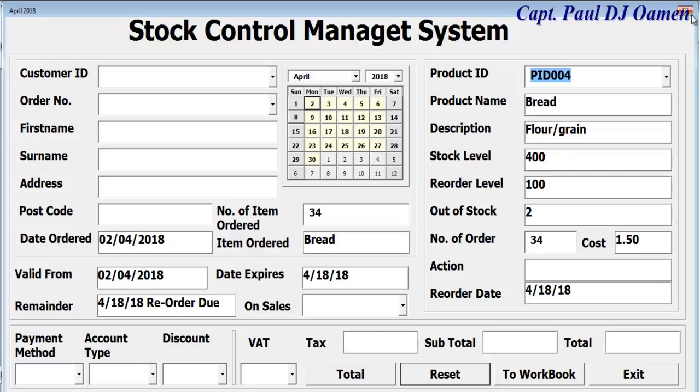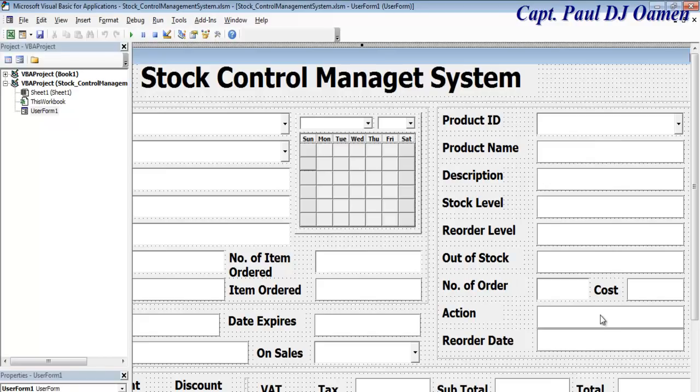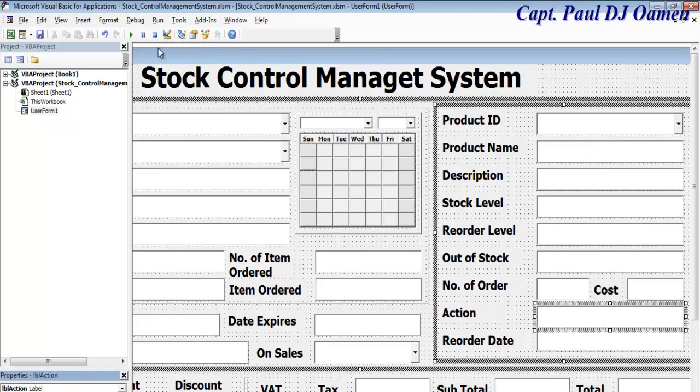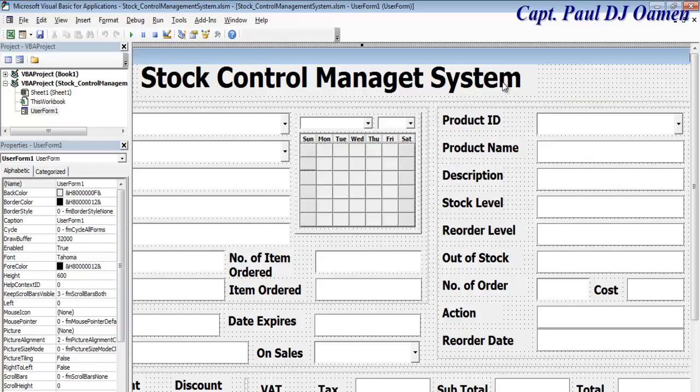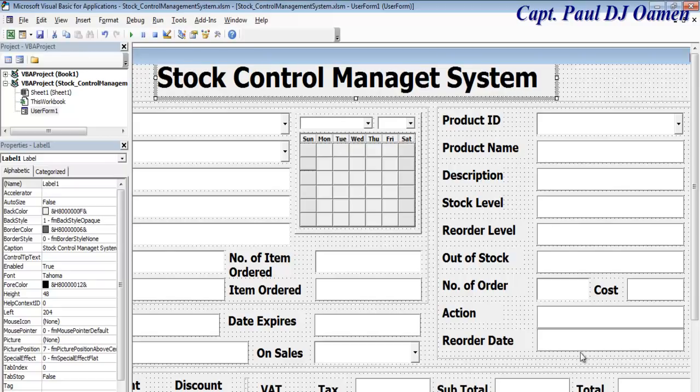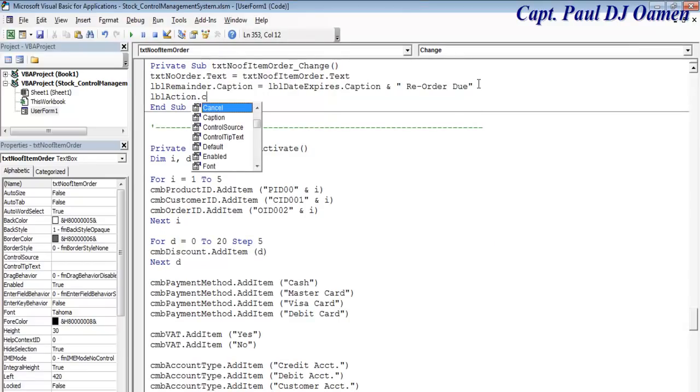Okay, so what about action? Action, let's come back in here. So action is going to be similar. What is the action called? Move this up. LBL action. So action can just be this anyway. There. Okay, you can always enter something else. So that is fine for those two.